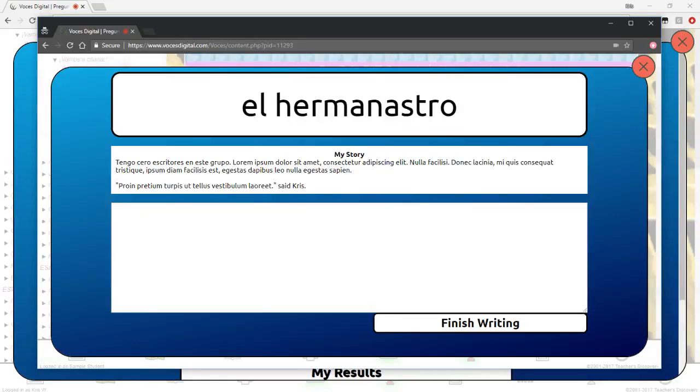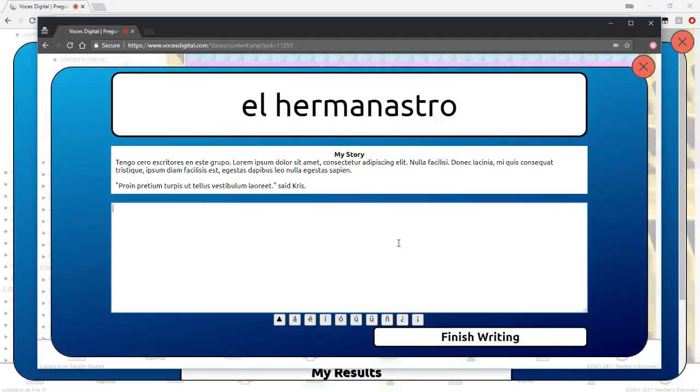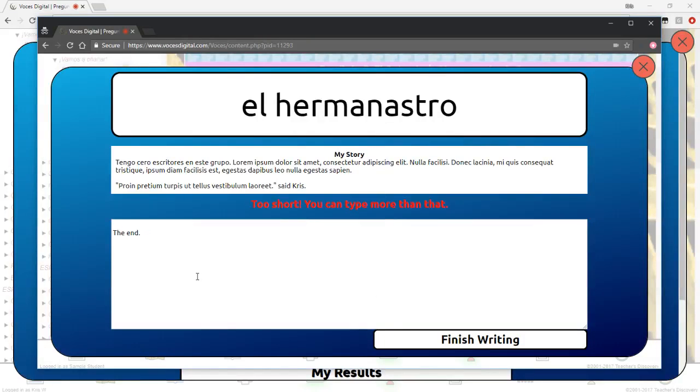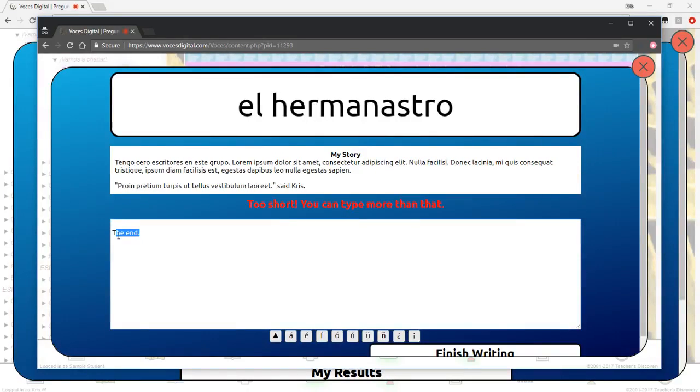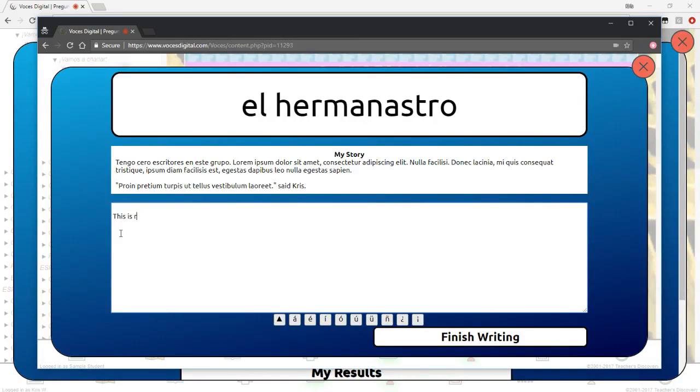If I try and write something that is too short, we'll just put the end. It's going to tell me that I can type more than that. We're expecting at least 10 characters from every prompt entry. So let's do this is really the end.